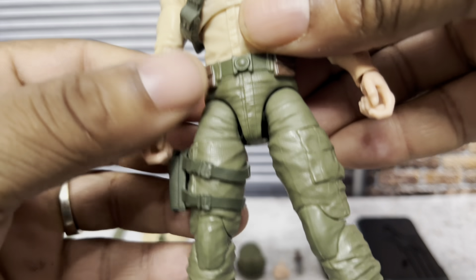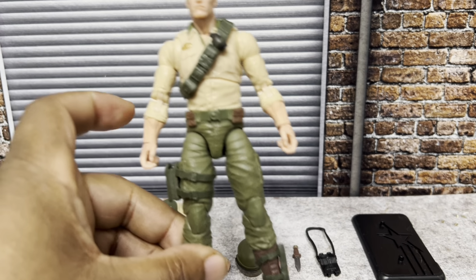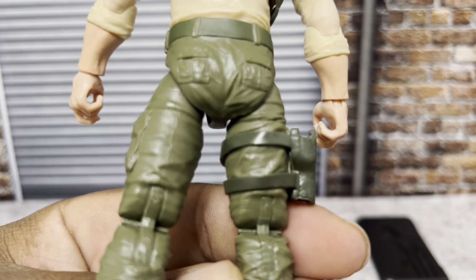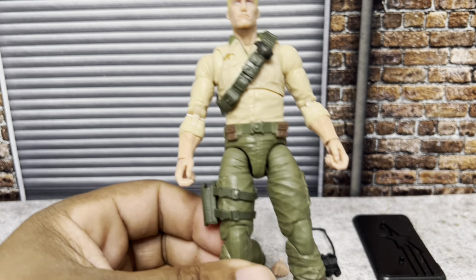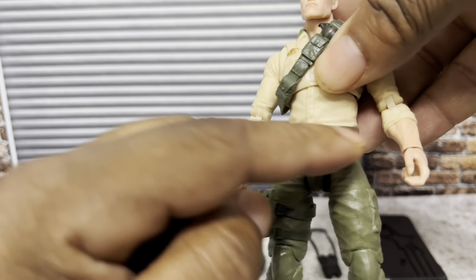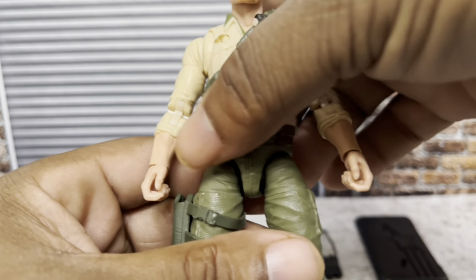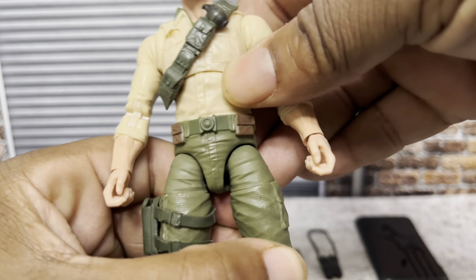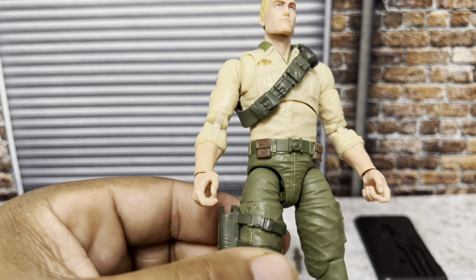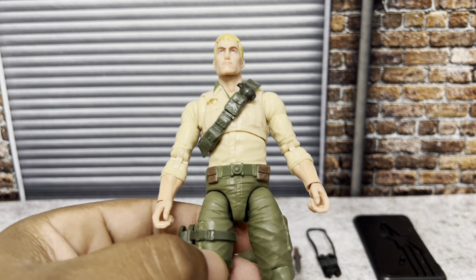So yeah, he looks good. I mean, he looks like a new version of the classic Real American Hero figure. And I like it. If I had any complaint at all, I don't want to call it a complaint. Let's call it a quibble. I would have given him some kind of extra belt, just to make it not seem like it's just painted on. Thought we were kind of beyond that at this point. So that's my only gripe, it's really more like a nitpick. But he looks great. This guy looks great. It's Duke.